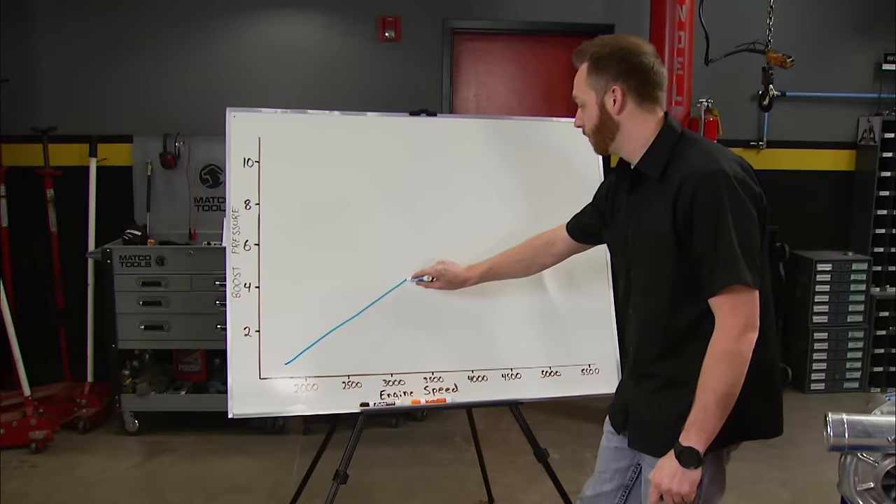The last performance modification we're going to make to our Ram is exhaust. Gibson offers this split rear exit stainless steel cat-back that fits perfectly in the cutouts in our Ram's factory bumper. It features mandrel-bent construction for maximum flow without restrictions, and their Superflow Performance Muffler will let our blown Hemi operate at its peak and sound great while doing so. We lube up all the rubber hangers with WD-40, cut the stock tailpipes off at the rear of the muffler with a Sawzall and slide them out of their hangers, then unbolt the clamp at the factory cat-back connection and remove the muffler. The new system goes in just like the factory one came out — starting with the muffler, then the tailpipes. Install everything loosely at first, check the alignment of the polished T304 stainless tips, then tighten everything down for good.